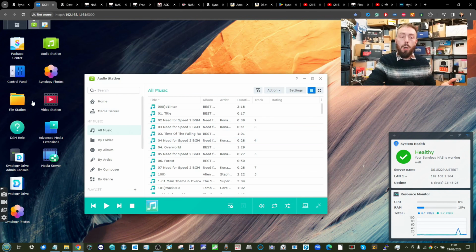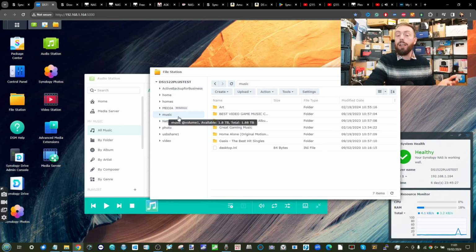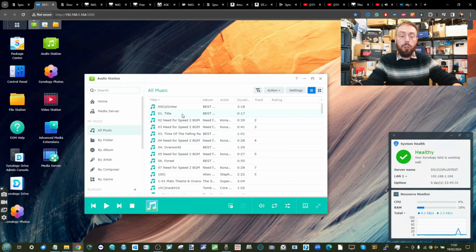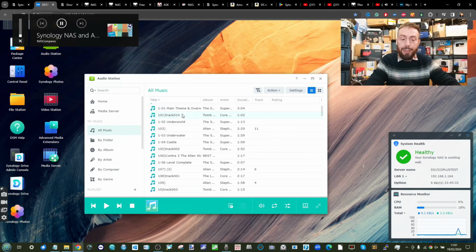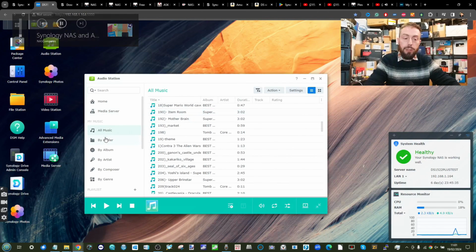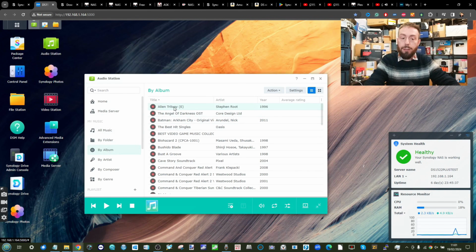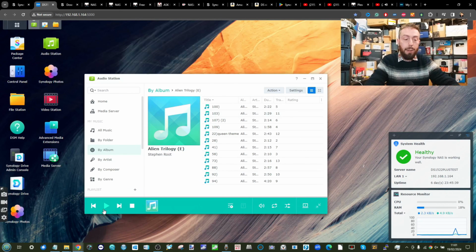All of our music's in there. We've already indexed the music folder, so all of these albums are readily accessible in here. And when you try to play a file, and we'll make sure the music's down, we can go into go by album, find ourselves an album there, and play a song. We can play it within the web browser, absolutely fine. It will just trundle along there in the background.